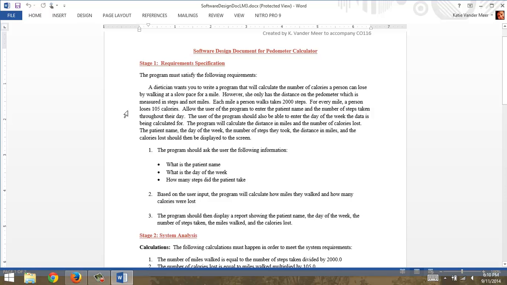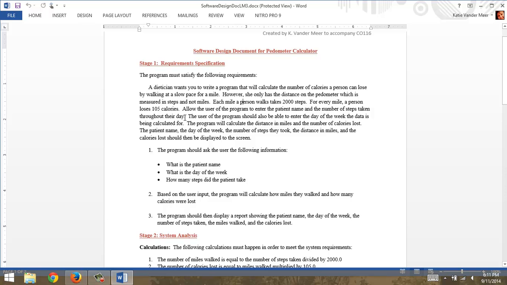In here, it gives you more detail on what you need to do for the program and really guides you in how your calculations should be laid out, and even perhaps what you should name your variables. Now, you don't have to use this document.